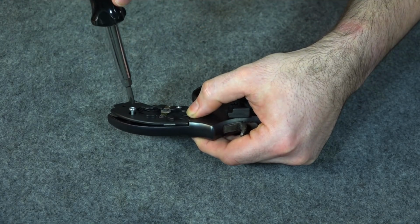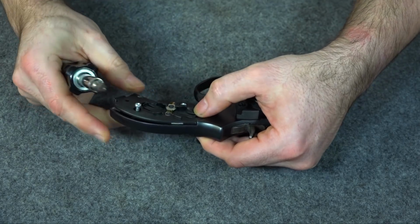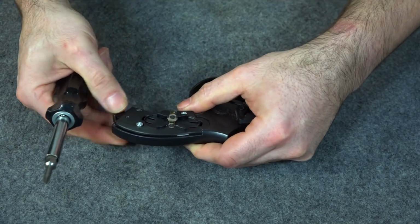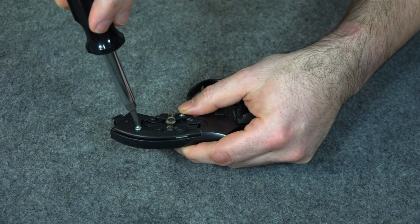No reason to over tighten these. Remember, these are plastic, so you don't want to overdo it. Make sure they're seated over the little thingamajiggers.